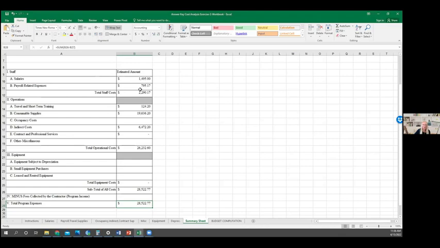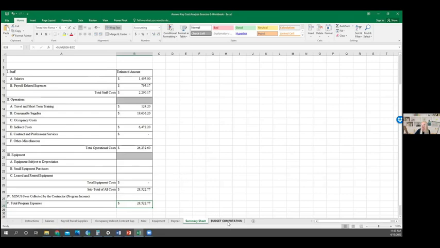And if we need to go back and look, this is what people want to look at as a whole. But when somebody has a question, if you have the work on your other tabs, you can go back and say, well, this is how we got to that amount. We took the 3 days for the clinic divided by how much they actually make. And that's how we came up with this cost, that the salaries would cost us this and that payroll expenses. So there's our total cost that we're talking about here. And again, that's a good financial type report, one of those documents that we're looking at.